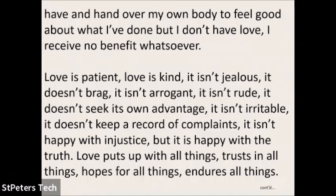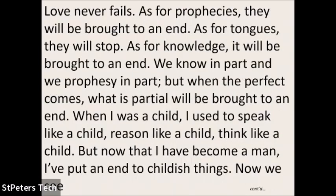Love is patient. Love is kind. It isn't jealous. It doesn't brag. It isn't arrogant. It isn't rude. It doesn't seek its own advantage. It isn't irritable. It doesn't keep a record of complaints. It isn't happy with injustice, but it is happy with the truth. Love puts up with all things, trusts in all things, hopes for all things, endures all things. Love never fails. As for prophecies, they will be brought to an end.